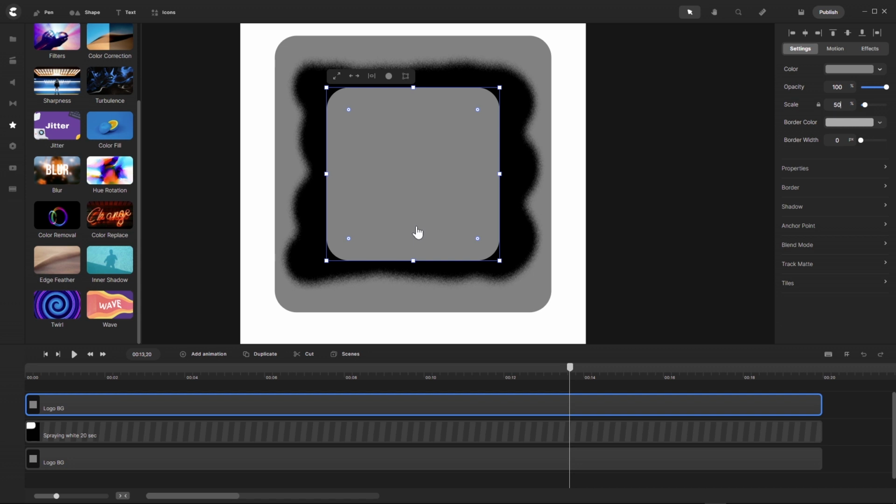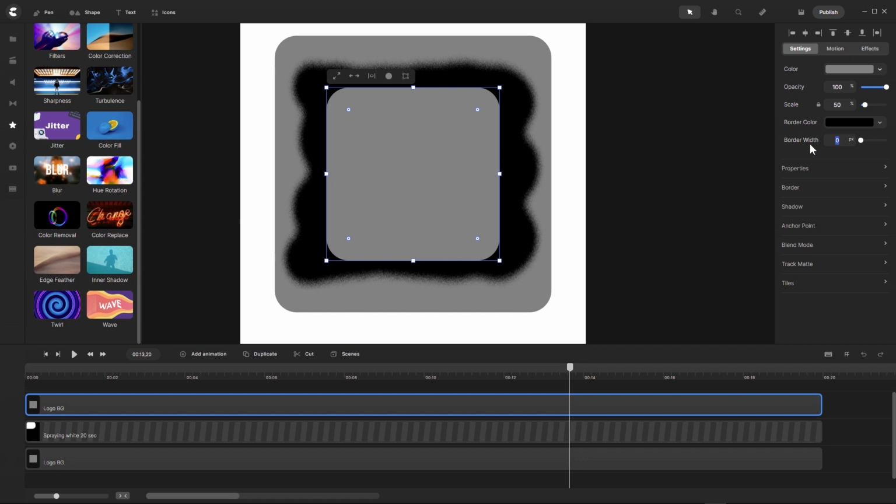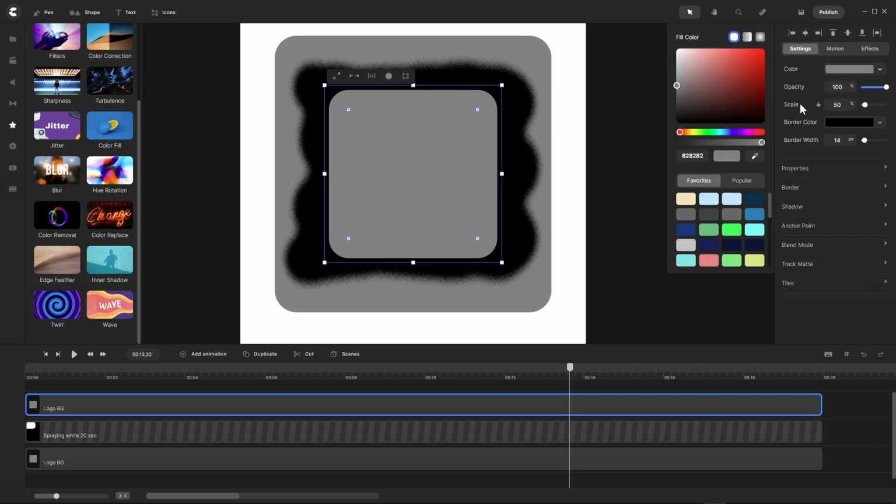I can go a little bit more, but let's first go to the border here. I go with the border color to black and with the border width, let's say something like 14. And let's go with the opacity of the shape down.